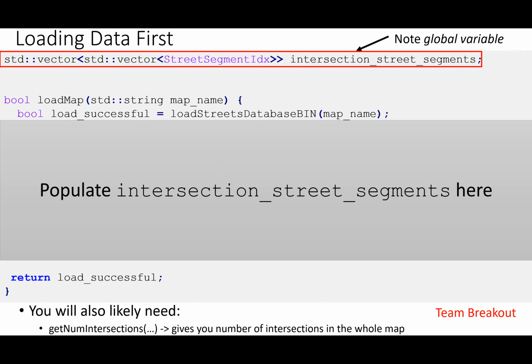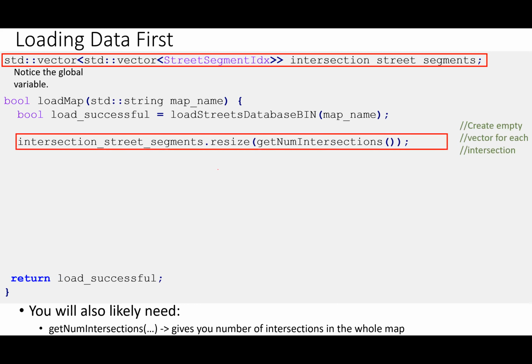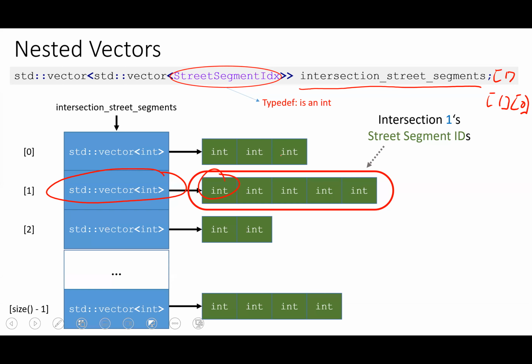I'm not going to do the breakout, we'll just show you how to write this. The code to load this up is basically the same as what you already wrote, except you're going to load it up for every single intersection. So you're going to wrap a for loop around this. Here I'm making the first dimension of the vector. Make me a vector of vectors, and the number of vectors I want to store is equal to the number of intersections. That made this first dimension, and every element in that first dimension has an empty vector in it now.